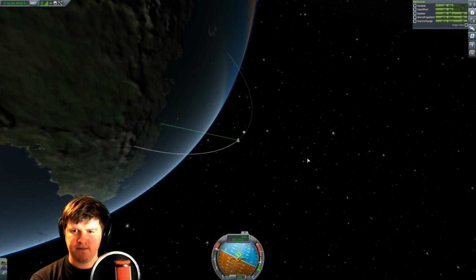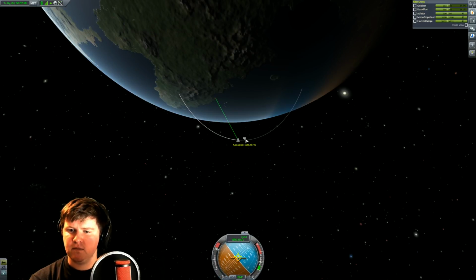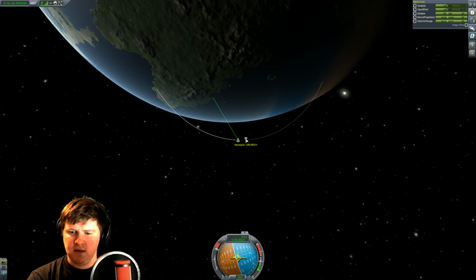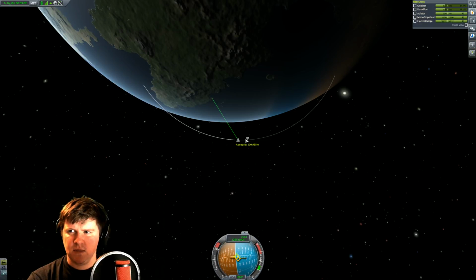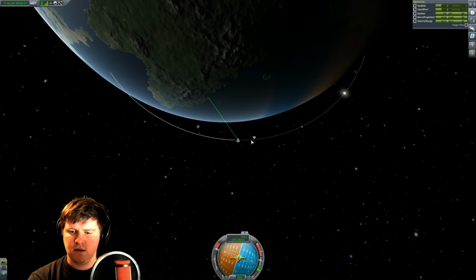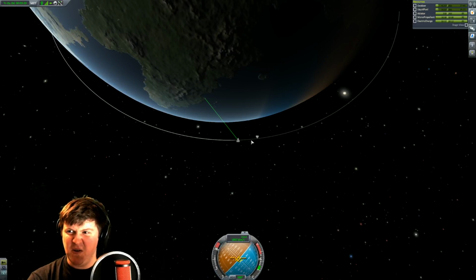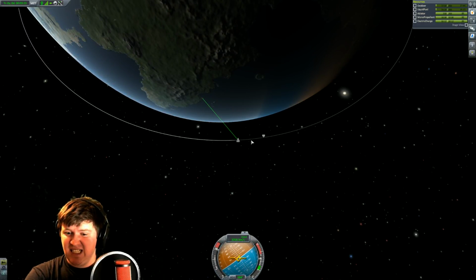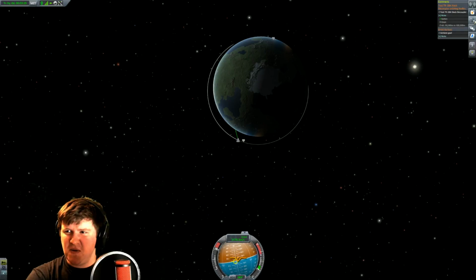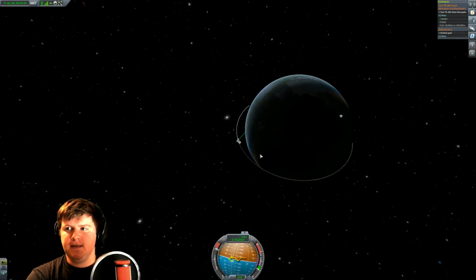Right, let's get a burn going. We have quite a lot of fuel. I think we've got enough to get us into an orbit. Need to get to 2,300. Come on, you can do it. Come on. No. Oh, it's gonna be close. I'm just gonna burn all the way. Oh no. No. Oh wait. Oh.